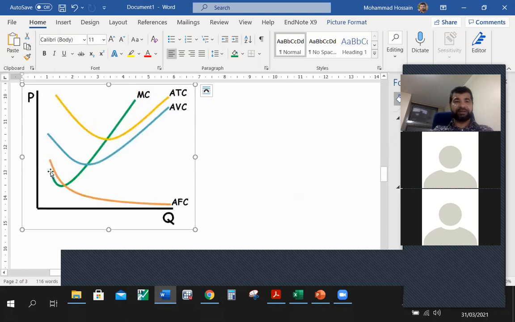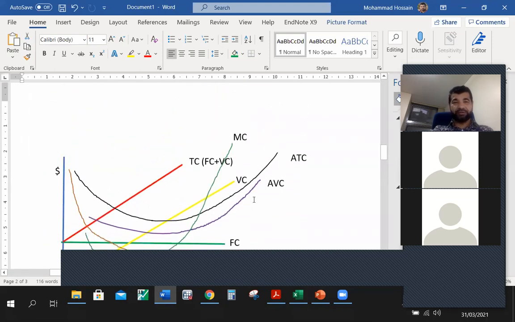Look, the marginal cost is like a tick sign, a Nike sign. Average total cost, you see the yellow one? It's almost the same, like parallel. It will go close this way. Here the gap is high, but here it's close, but it will never cross. Remember that. Average variable cost will never cross. Average fixed cost will drop very dramatically. It will go down, but it will never cross the Q line, the x-axis. It will come close to the x-axis.